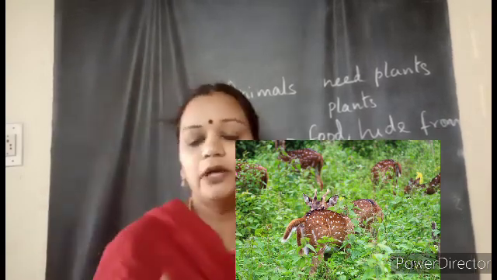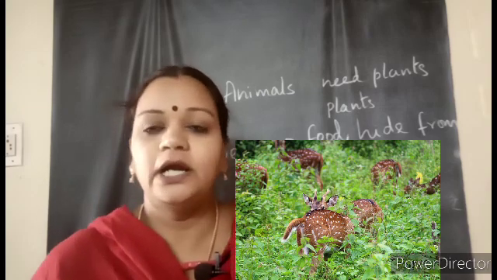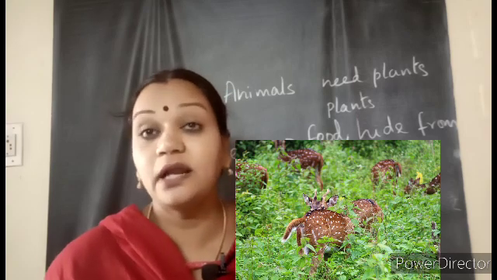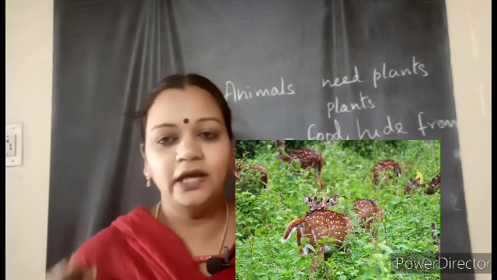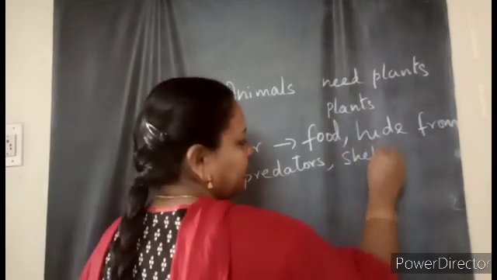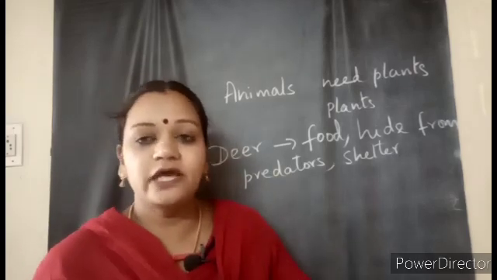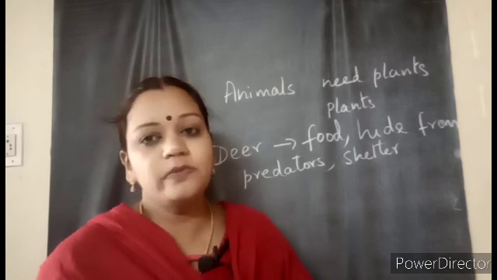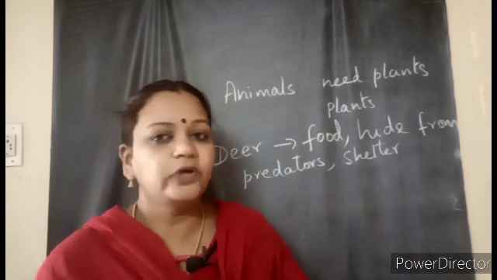And by now this deer has escaped from the predator, who was trying to catch it. Now it is so tired, it wants to take rest. There is a hot sun, so it will go under a big tree and rest in the shade. Even the plants give it shelter. So it eats plants directly as food, it needs the plants' help to escape from enemies, and also for shelter. In what other way may plants be useful to the deer? You can think.